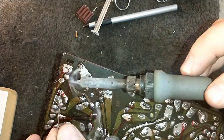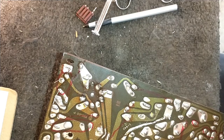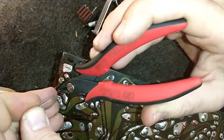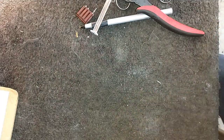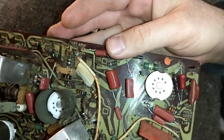These Philcos run really toasty, so I want to make sure that it's not going to have to come back. My goal is for sure reliability, as much as it can be seen on these. So that's one. And you can see it there sticking up.